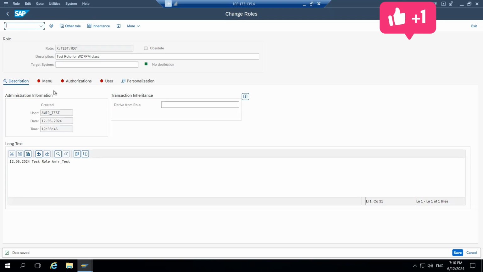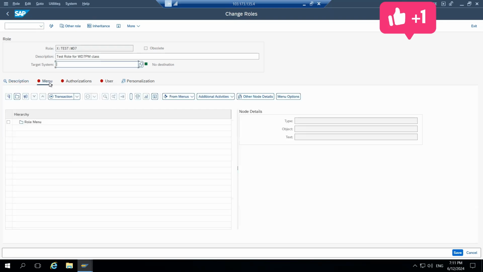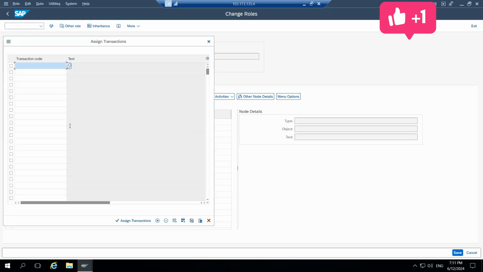Now we will go to the menu tab. Here you can see this transaction, right? Right-click on it and then enter the T code, whatever T code you have to add. I'm adding SU01 for now, also adding SU53. We will be needing this.